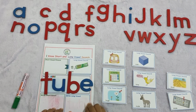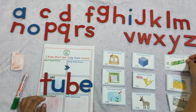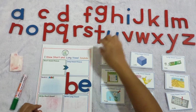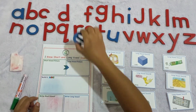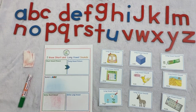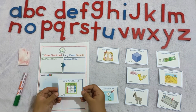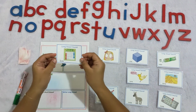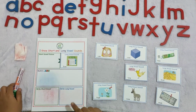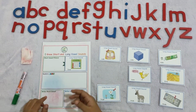Okay, let's clean it. And let's put our picture back in our alphabets. Go, go, go. Let's move to our next word. We have the word June. So it belongs to the long vowel sound. So we're gonna put it over here. June.